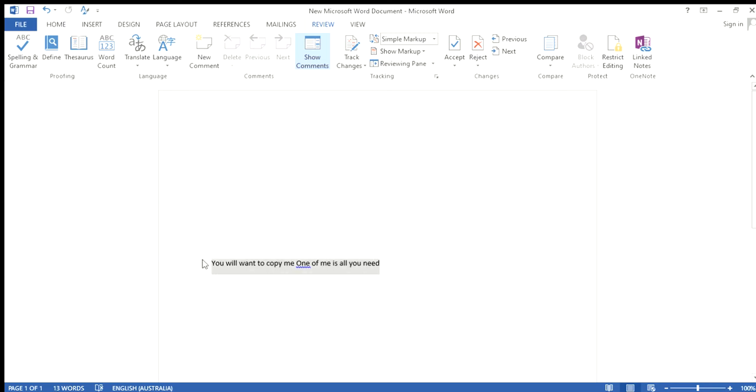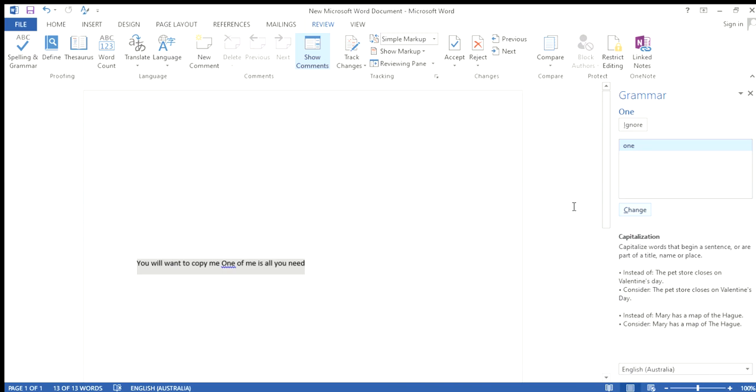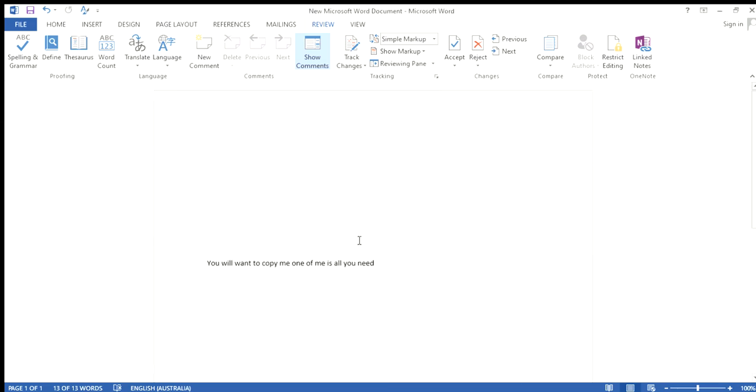So if I once again highlight that, go to Review and go to Spelling and Grammar, it's telling me that in this sentence there's no need to have a capital. So I can do one of two things. If I had purposely wanted it that way, I could have ignored that, or I can click change and it will bring it to a more correctly positioned grammar.